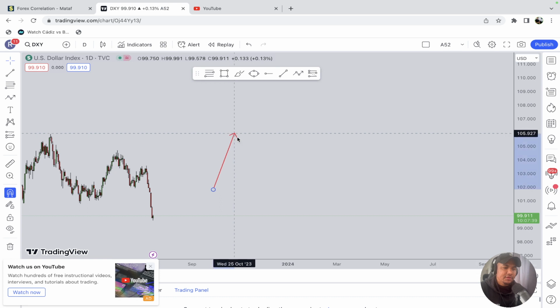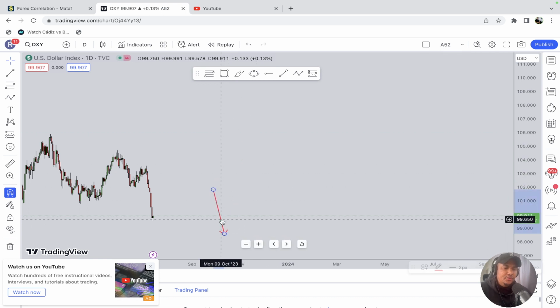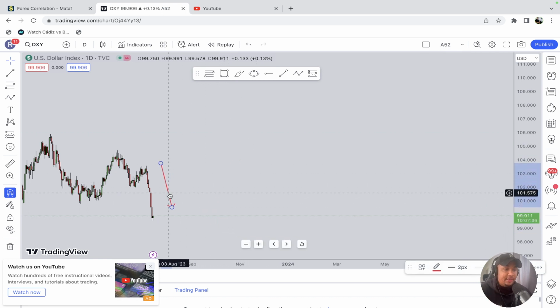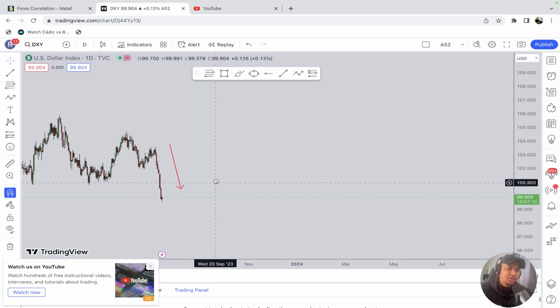To give you an example of what that looks like, I'm going to take you to a table, a website that you can go and visit where you can see what the correlation is between these pairs, and I'll tell you how to use it. So when you think about wanting to jump into multiple trades, make sure you check out the currency correlation first before you decide to take both trades in the wrong direction.